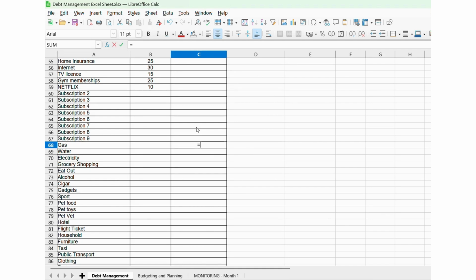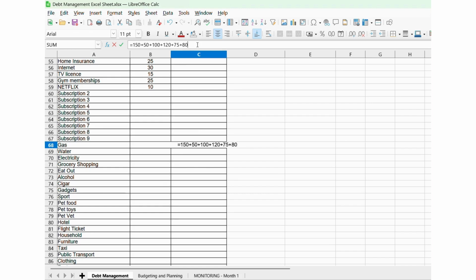Just type in equal, and for the last 6 months, for example, the first month is 150 that you paid, plus second month is 50, third month 100, fourth is 120, fifth is, let's say, 75, and sixth is, I don't know, 80.